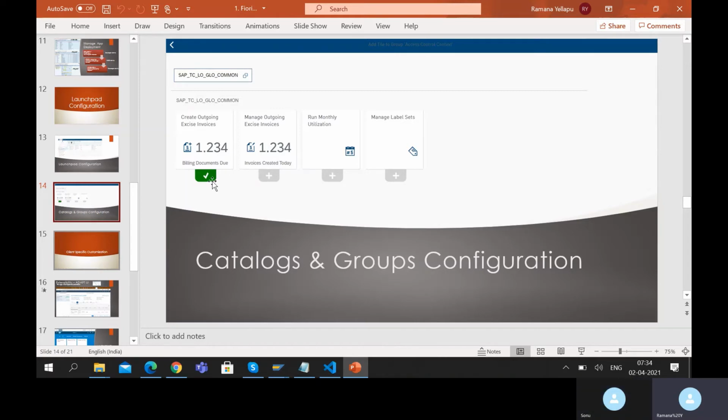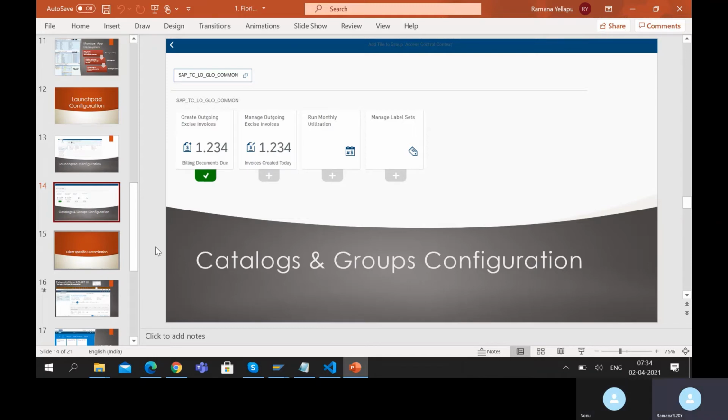If you select it, only those apps will be visible. Suppose you are still working in progress, it's in the beta stage, and you don't want end users to see those apps, then you can just uncheck it. If you select it, those tiles will appear, and only the selected ones will be visible for their groups. So that's how we can have specific control using catalogs and groups. So this is all about admin managing apps, one created app.